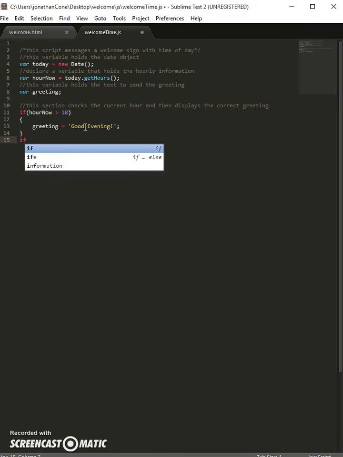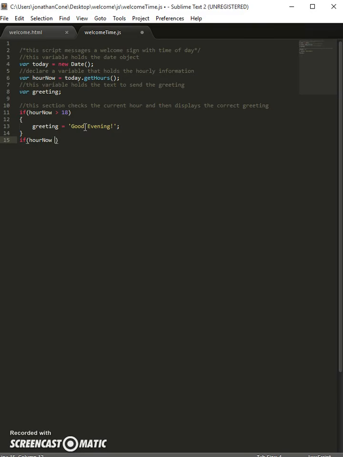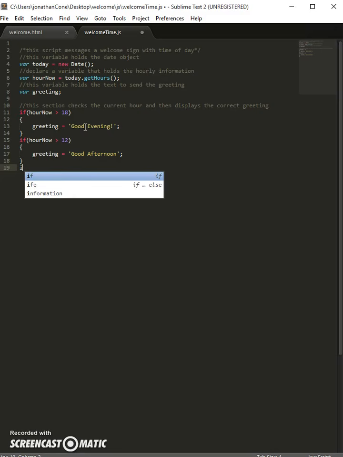So then we're going to say if hour now is greater than noon, so 12, then it's going to do this block of code. And we're going to set the greeting equal to good afternoon. And I'll do another one.